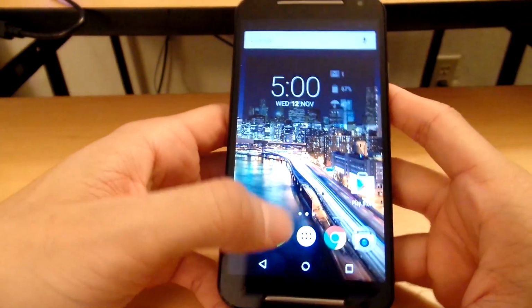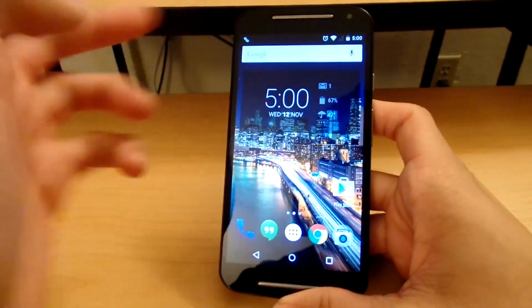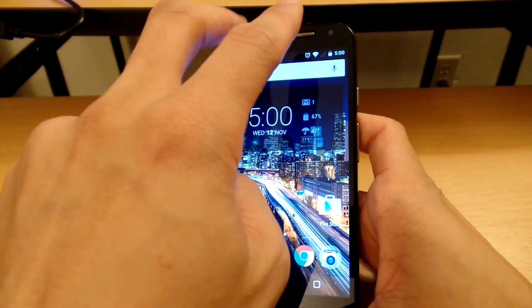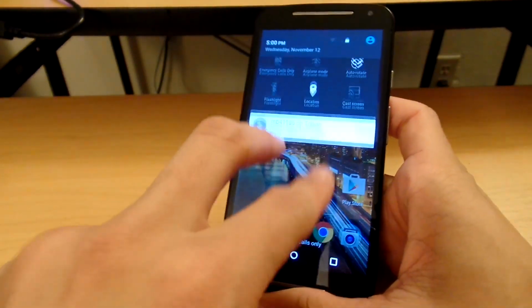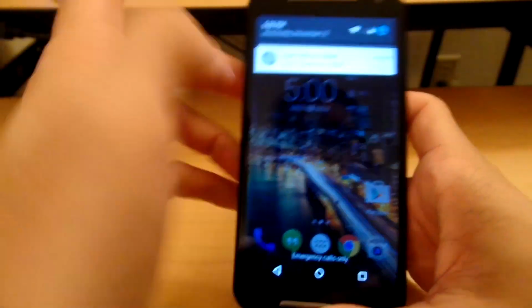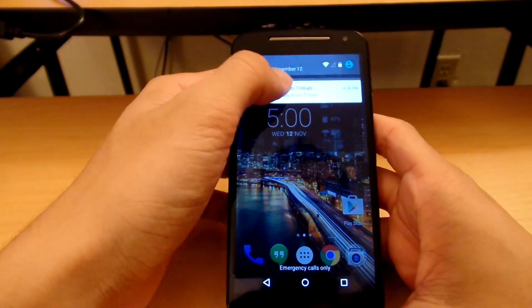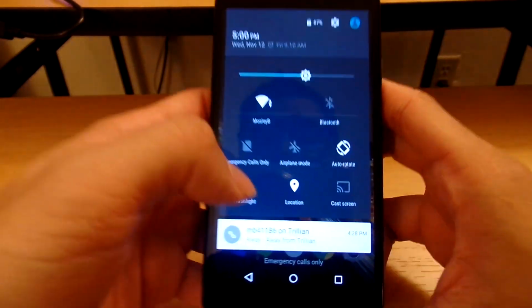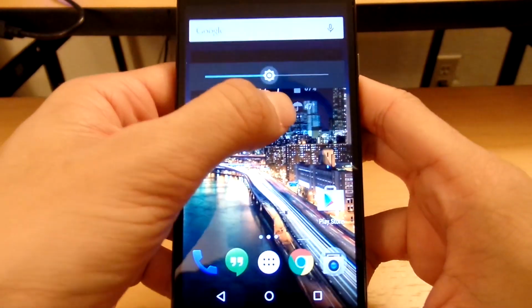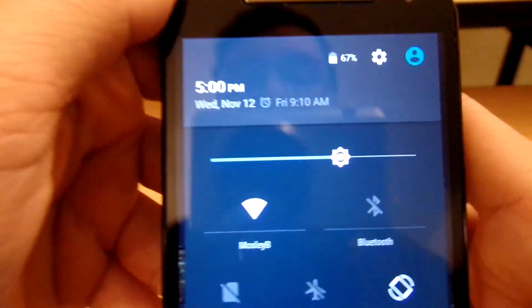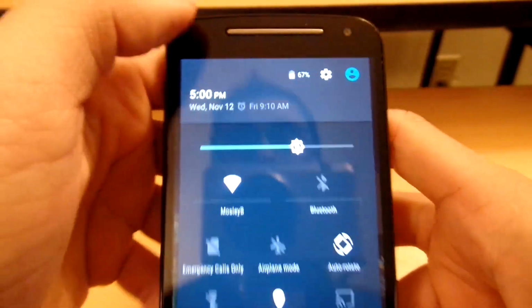But basically, before on Android KitKat, and even Android 4.2 Jelly Bean, you were able to use two-finger gestures to get to a secondary screen here. So that no longer exists. Actually, well, it does in a sense, but basically, if you want to drop another little menu down, there it is. So they kind of just put it in one. You can change the screen brightness from there, and on the top it tells you your battery. Right now mine is at 67%.